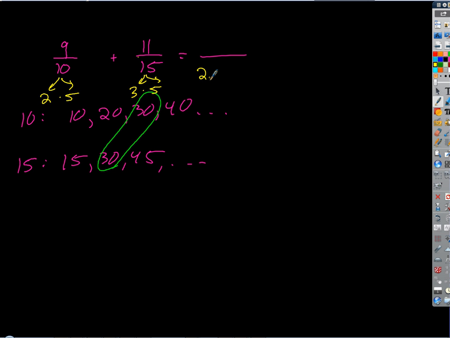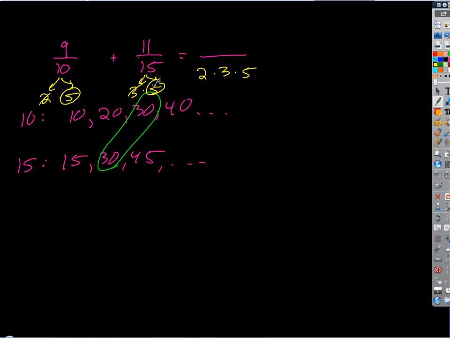We need a 2, right? So there's my 2, that accounts for that one, right? Times what? I need a 3, good, because that includes that. And then what else do I need? A 5. I don't need to multiply 5 twice, right? Because 5 is a common factor, it's shared by both. So when I include a 5 in the denominator, that's accounting for that 5 and that 5, right?